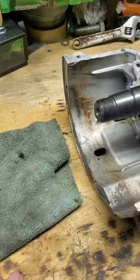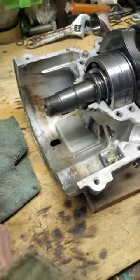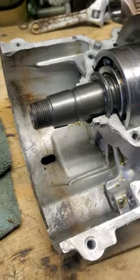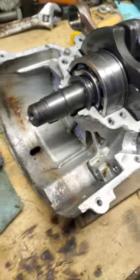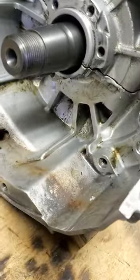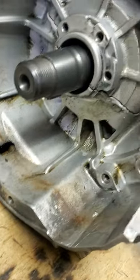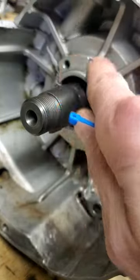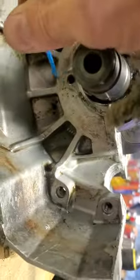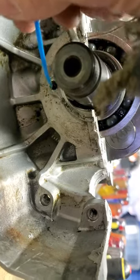The mag side is a little trickier because you have to remove your recoil and then use a puller to pop your flywheel off, but it's important to do — don't skimp on it, do it in the summertime. To access this, we're going to have the stator bolted in. Keep in mind this motor is upside down — this is actually the top, so don't let that confuse you. The three bolt holes are on the bottom and there's a single one on top. All these holes go right through — they're all through-holes.